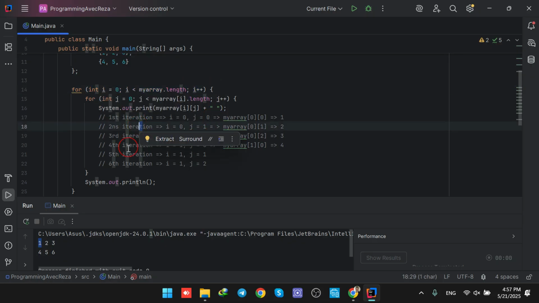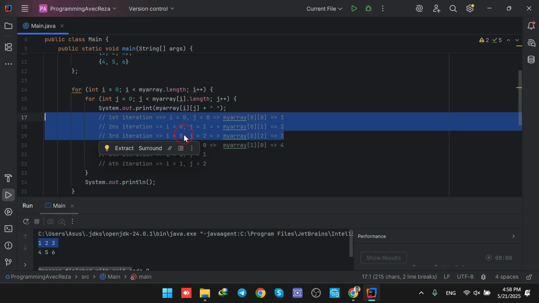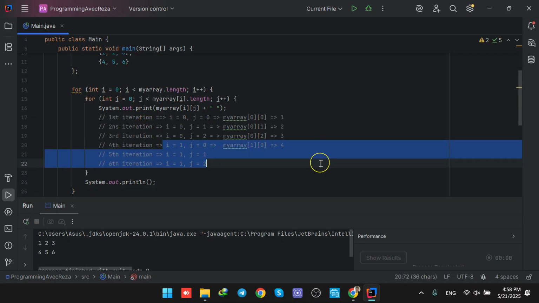And you see that here 1, 2, 3 are being printed in the first row, because we are having these numbers here, all of them, i equals 0, j equals 0, 1, 2. Then because the inner loop is finished here and we had to go up and increment the value of i from 0 to 1, we are having this line. This line is going to help me let the compiler know to go to the next line. So it goes here, then it goes up and increments the value i from 0 to 1. And we see that here in the output, we are having 4, 5, and 6.